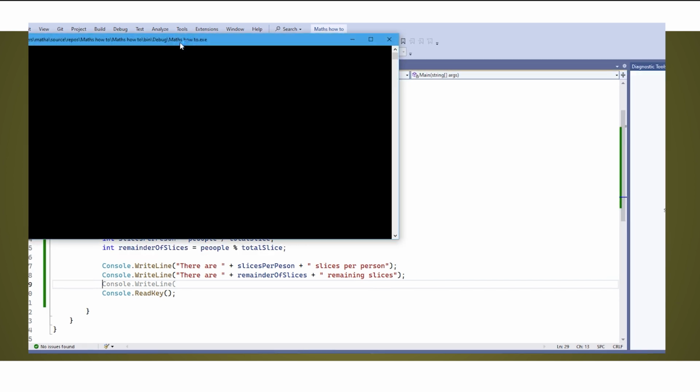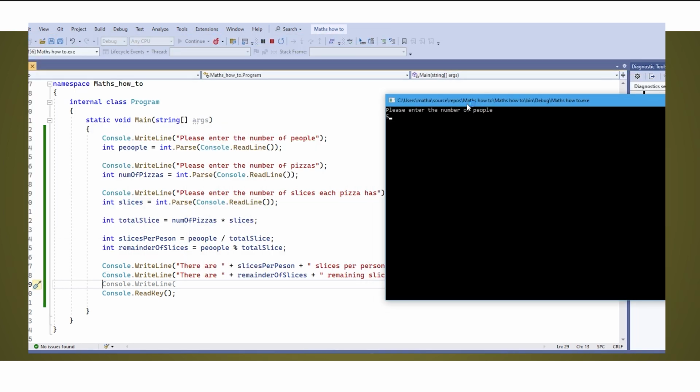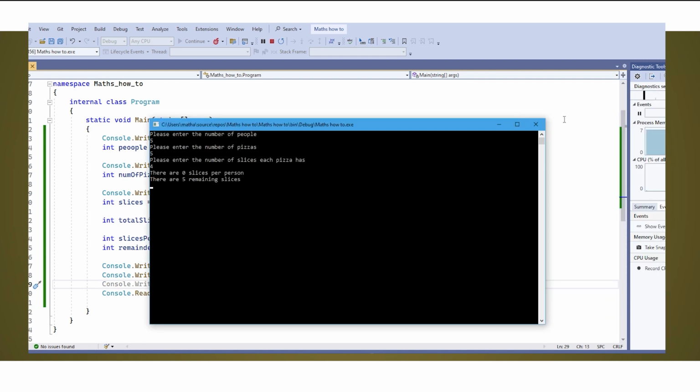And there we go. So let's test it out. So let's say we've got 5 people. We've got 5 pizzas, and each pizza has 4 slices. So not slices per person, so I've done something wrong with this one.